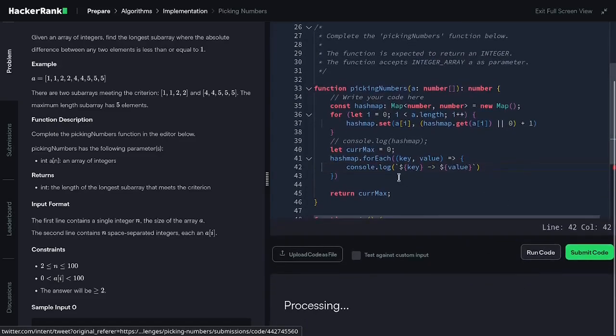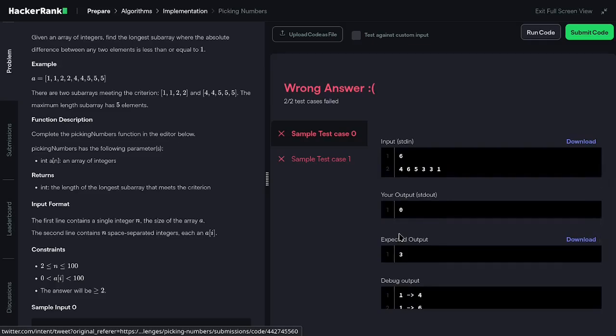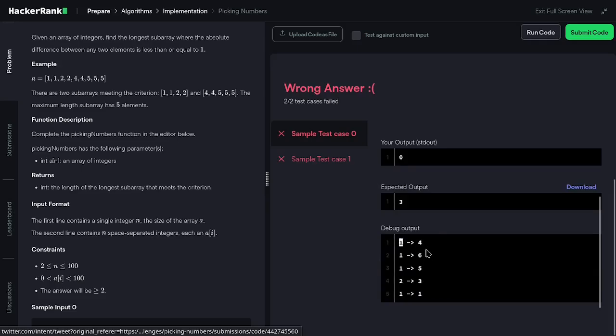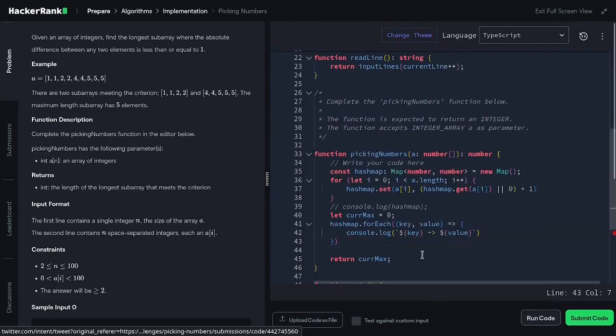So let's run this again to see if the forEach method is working just like using the for of loop. And we have 1 right here. I believe it is a key, but just the position is swapped. Yeah, that is the difference between using the for of loop and the forEach method. And we have the value right here of 1, and the key is placed right here after the value. We have the key of 4 but placed on the right side, and the value is placed on the left side. And that is the main thing of using the forEach.